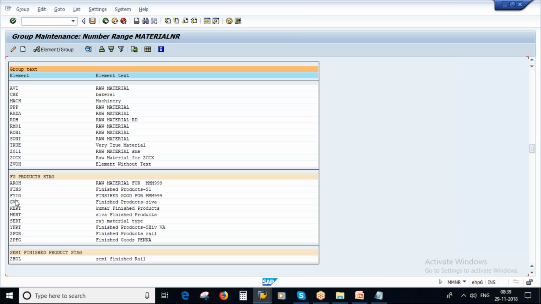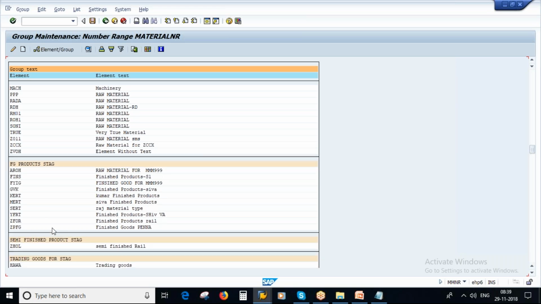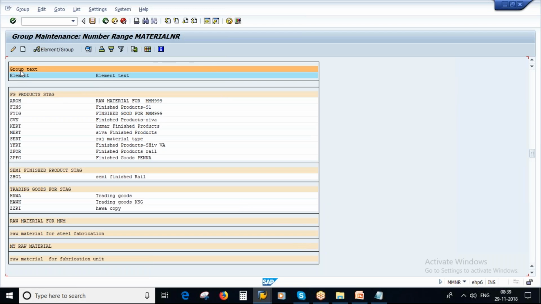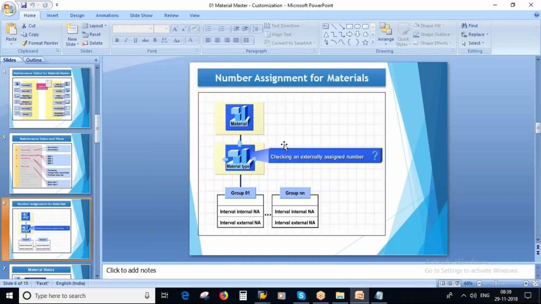Okay, we should search, it will be somewhere. Anyhow, that's how it works. So you have the group. For the group you will assign the material number ranges, and then you will assign the material types. From that it will take the number. Okay, so that is the number assignment for the materials.